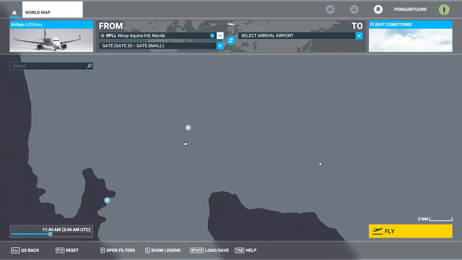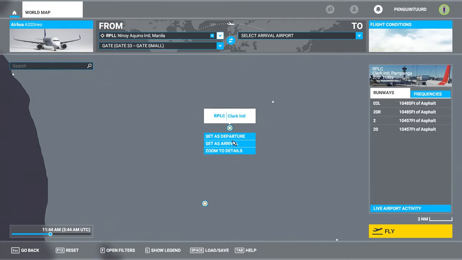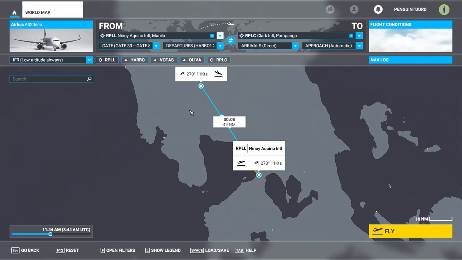Next, we're going to select our arrival airport. So to keep this video short, I'm going to select a short route and I'm going to be selecting Clark International Airport as our arrival. Boom. So you can see we have an additional drop-down option here for our departure and arrival.